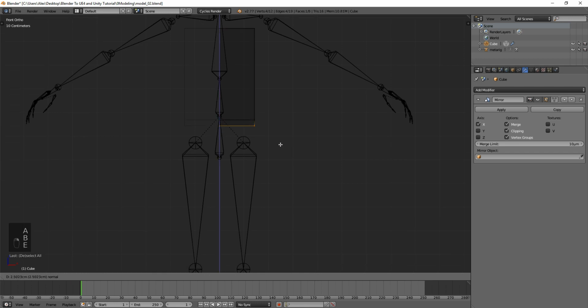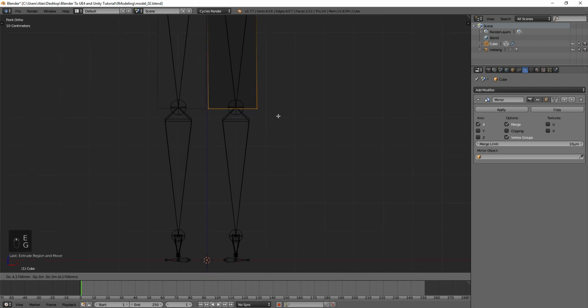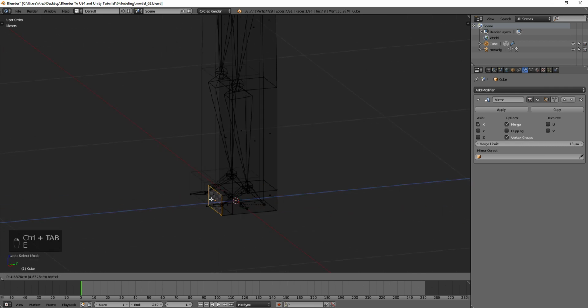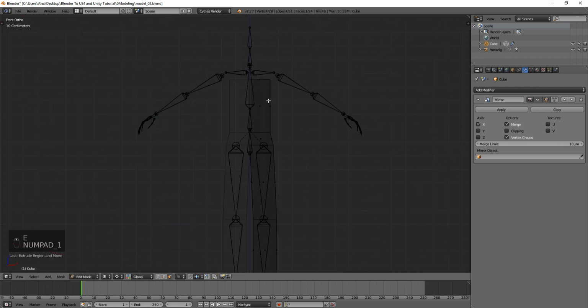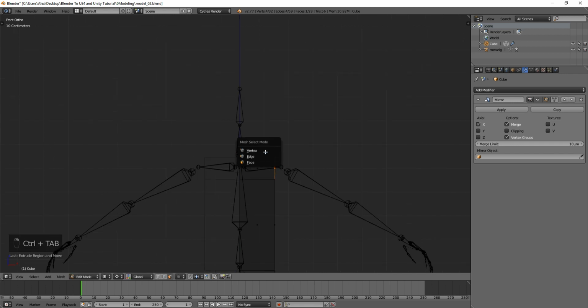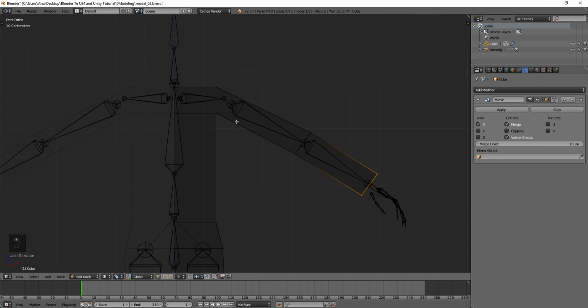We'll take these, extrude down to about here, turn off clipping, that way we can do the legs. Extrude down to the knee, bring them out a little bit, extrude down to the ankle, extrude down to the foot. On the foot, grab this front face and extrude out. Go back to front view. We'll extrude upwards, and we can do this in vertex or face mode. Extrude out. We'll turn off the 3D cursor here, and turn to individual origins so we can rotate this. Extrude again, and we'll leave it there. We'll do the hands separately in a little bit.